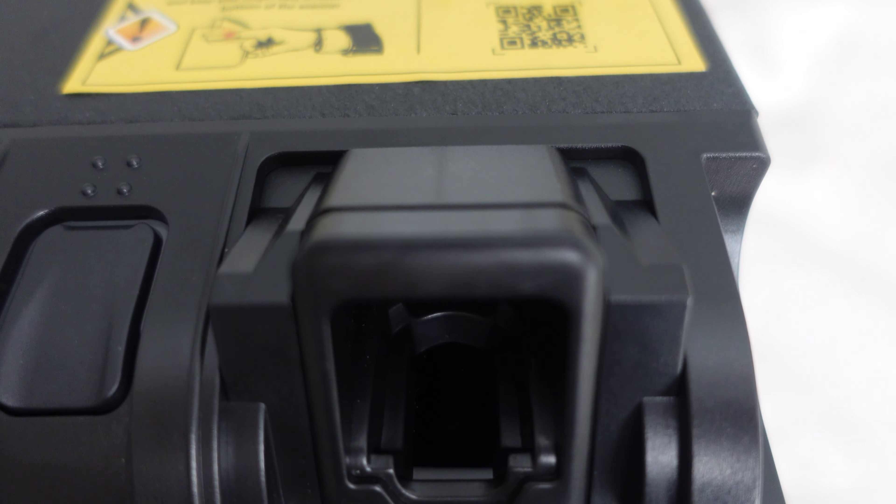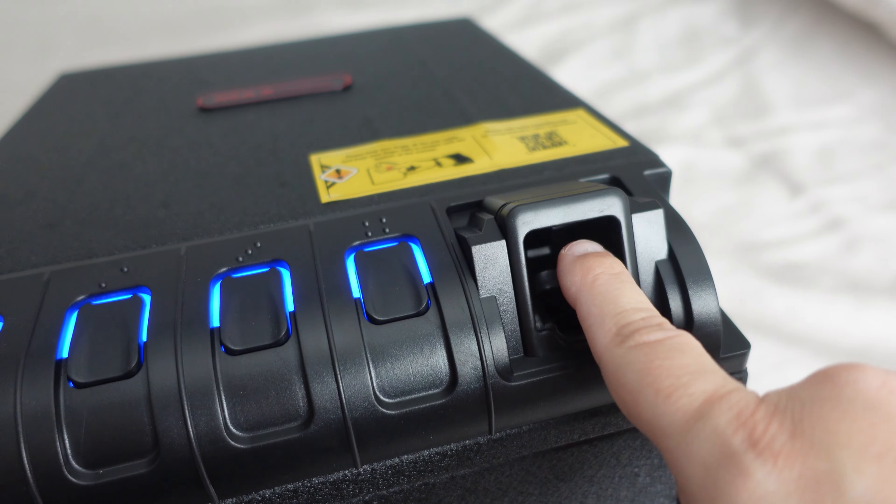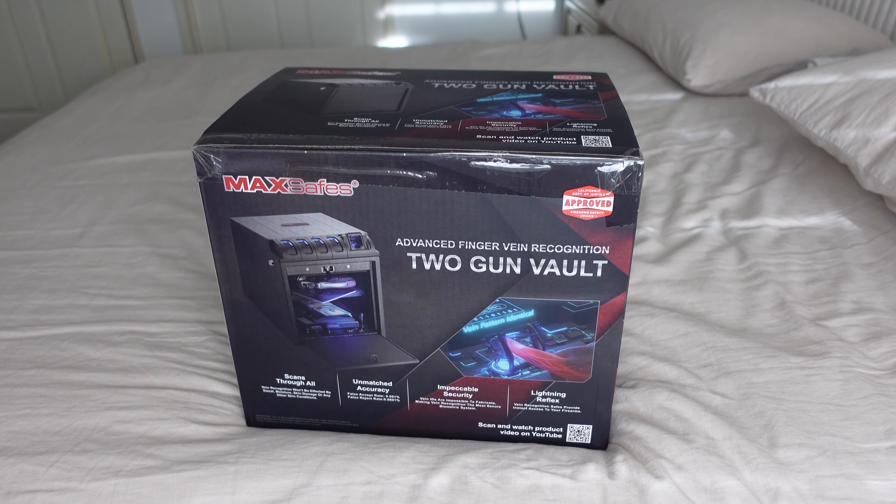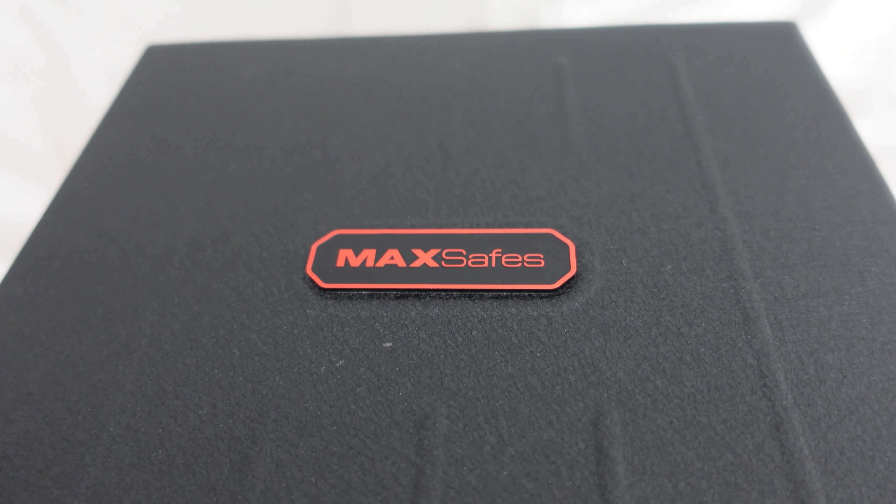Although they're pretty heavy, you can still lift and carry them in case of a fire and need to grab and go. Unlike other safes on the market that register your fingerprint, I love that Max Safes have patented biometric technology — instead of scanning your fingerprint, you scan your vein, which is much more reliable. If you have a cut or your finger is wet, it's still going to work. I chose the two-gun vault and I absolutely love it.